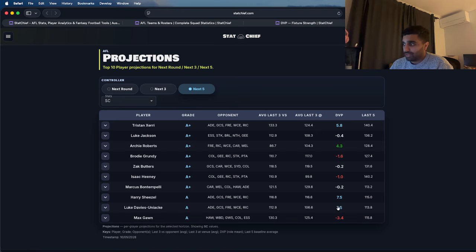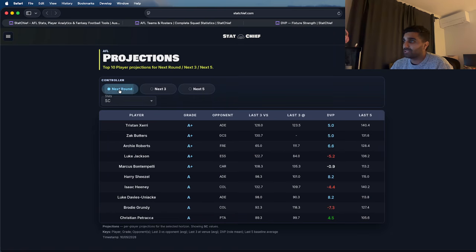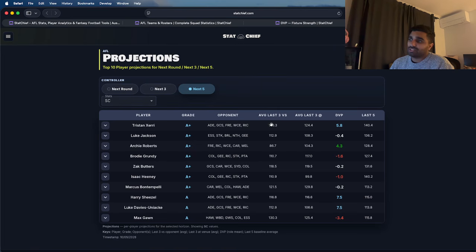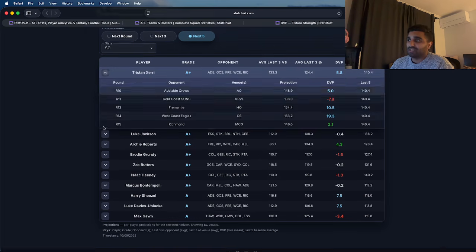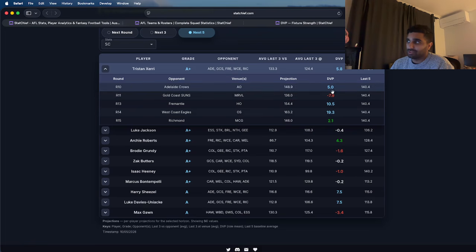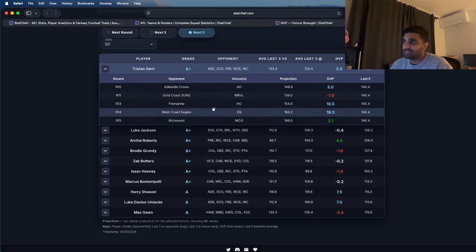Shizu and LDU have a 7.5, so that's pretty solid. And that's one of the reasons I brought him in this week. So yeah, you can use it for captains this week, or you can look at trade targets coming up. And if you expand it, it shows you what they might project. This is just a guess, but you can see DVP and so on.